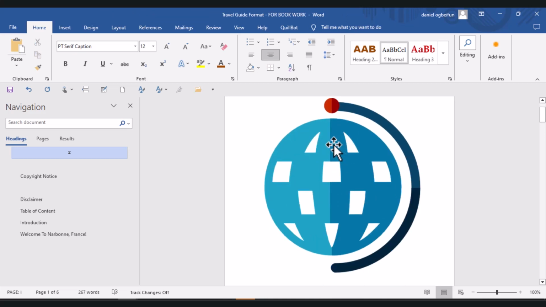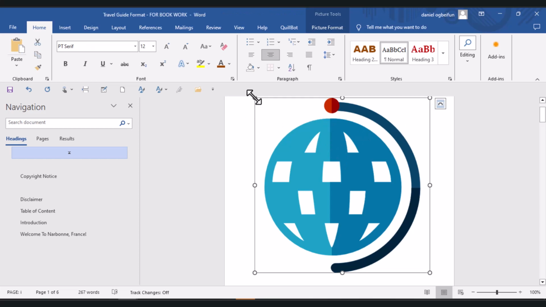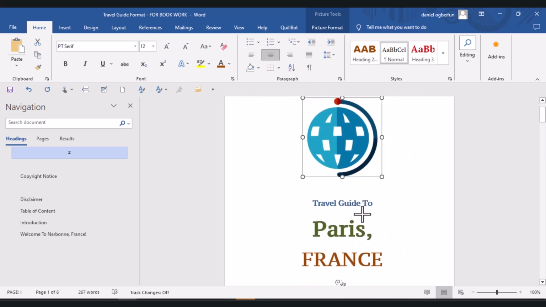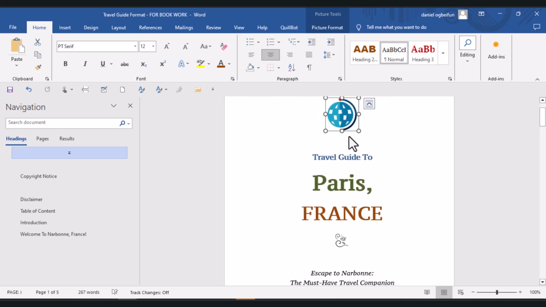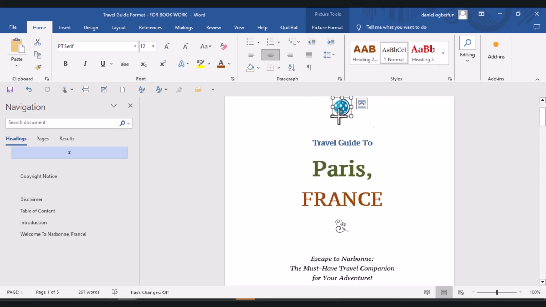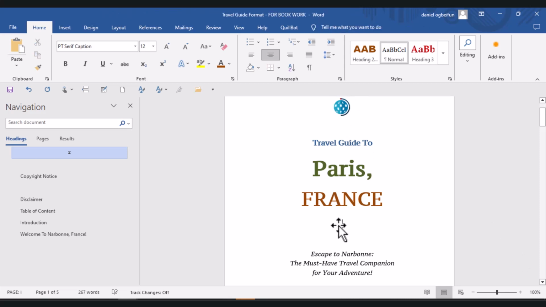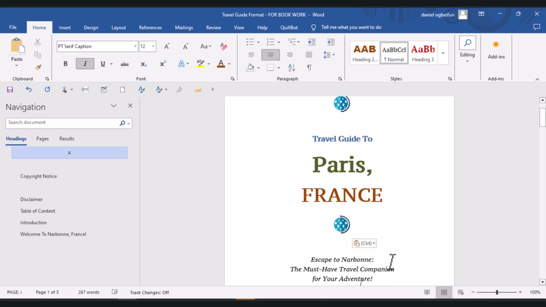See, it is very large. Now what you do, come to this edge here and drag. Do you understand? You just drag it to the size you want. Now the moment you have done that, you don't need to paste again. You just copy this particular one, come down here, remove this and just paste. You are good to go. You can still shrink it down if you want to, so I'm just showing you how to change that.